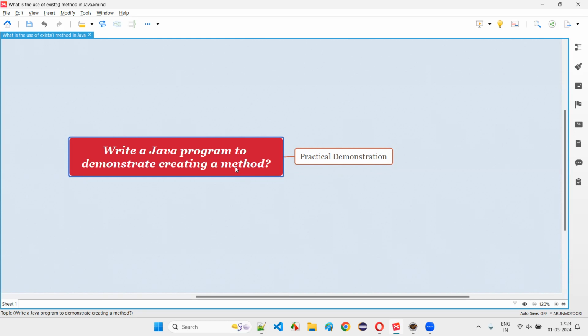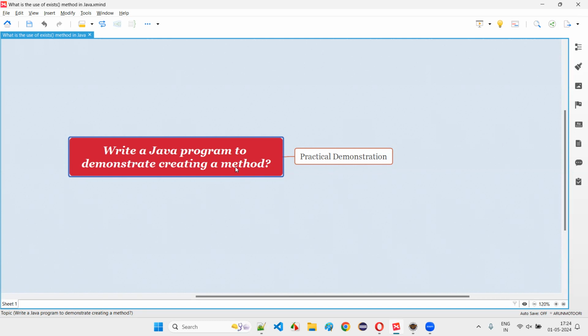There are multiple types of methods, like normal methods, which don't take any data, so they will not have any parameters. There will be some methods which take data with the help of parameters. There may be some methods which will not take anything but return something. Or there will be some methods which take data and return data back to the method calling statement. All these things I'm going to cover.